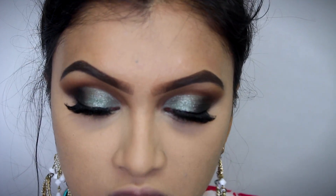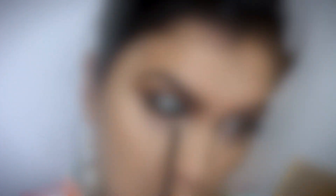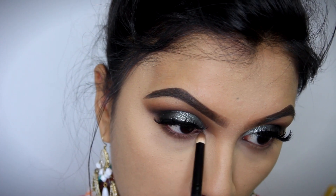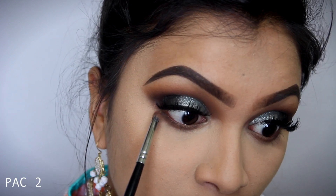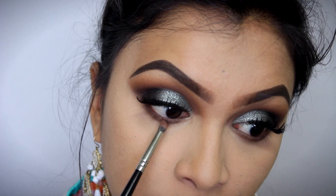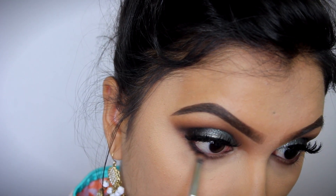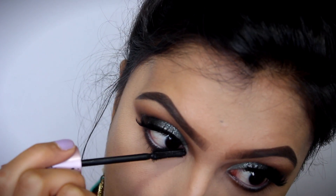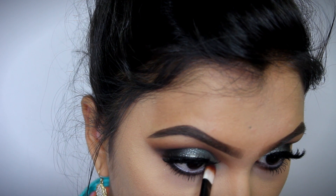Now let's quickly finish off our eyes. I'm going to start with the lightest brown shade used in our transition area and apply it on our lower lash line. Then take the darker brown shade and apply it very close to the lower lash line. Then I'm taking the black shade and applying it in my lower lash line, very close to it and keeping it halfway. Then I'm applying some white eyeliner to my lower lash line, followed by some mascara. And I'm applying the same Makeup Revolution Emerald Green Eyeshadow right in my inner corner as well.